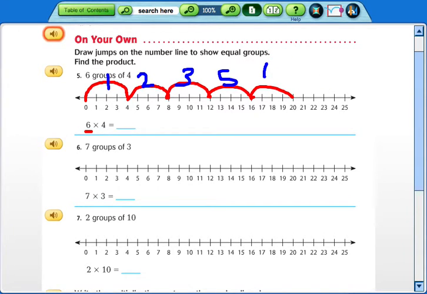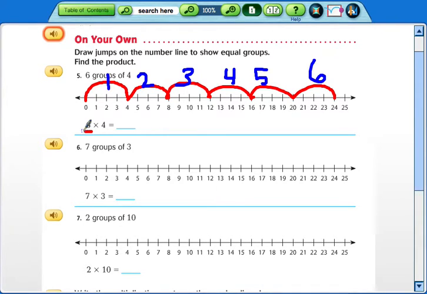Oh, I messed something up, didn't I? Do you guys see my mistake? I went, oop, I'm too big of a eraser this time. Look, I went 1, 2, 3, 5. That wasn't jump 5. What jump was that, guys? That was jump 4. So I need to fix that for sure. So I've got 5 jumps so far, but I need 6. So I'm going to do one more. 1, 2, 3, 4. And that's my 6th jump.